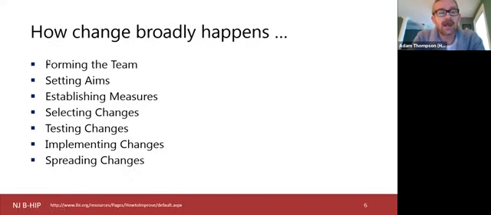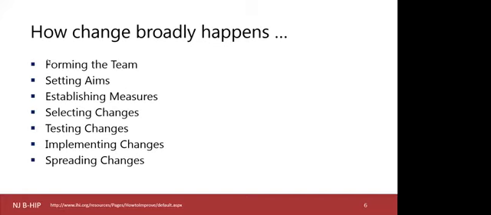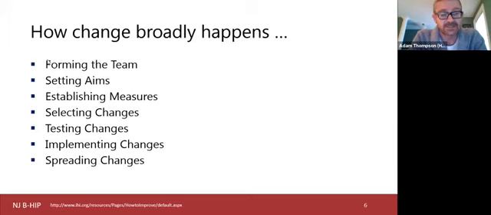So we wanted to begin first by looking at how change very broadly happens. This is actually from the Institute for Healthcare Improvement. And when you look at their model for improvement, it really begins by having an infrastructure for change around it. And there are multiple methodologies to apply change to systems. Probably in your organizations, you have a method that you use to change. Some of you may not have a system that uses a specific methodology, but you've probably walked through some of the same steps leading towards your quality improvement project.